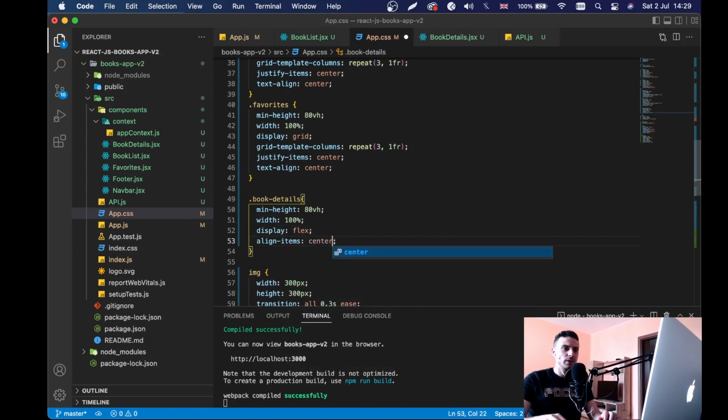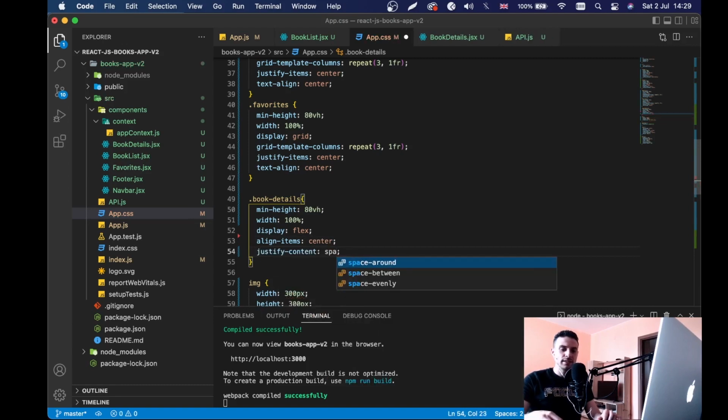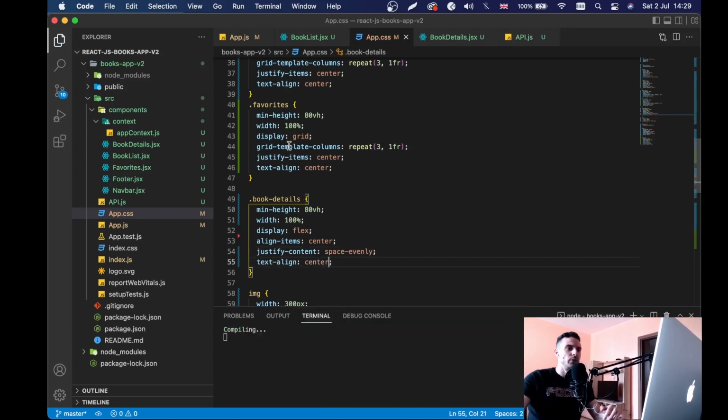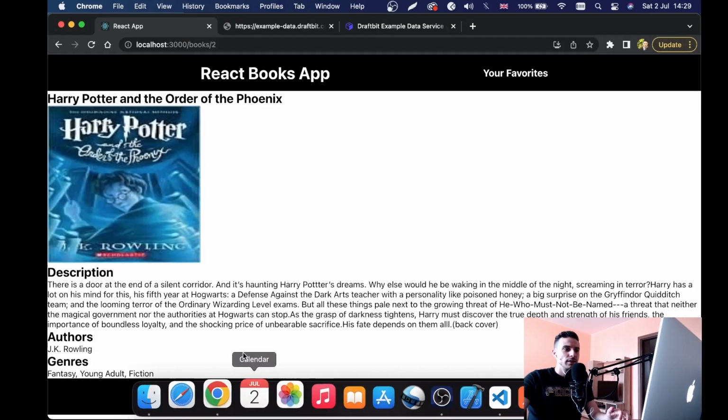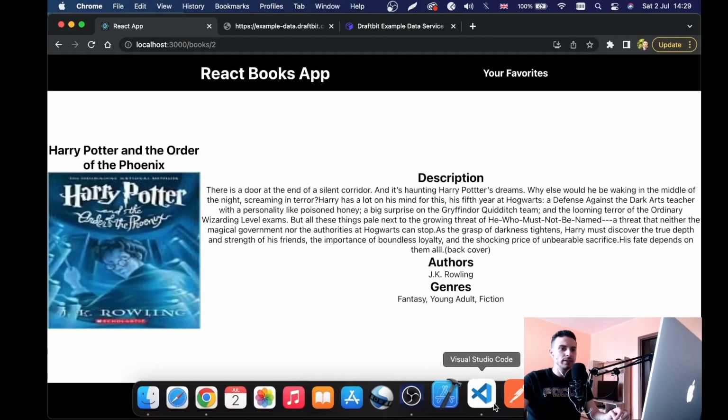I don't know why it's always baseline. Align items center and justify content space evenly, and maybe text align center. Let's see what we have created. Bam. No, I don't need the text align center.